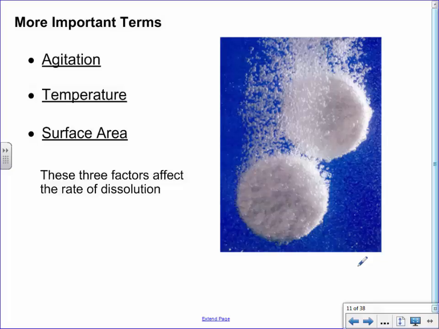Another one is temperature. The best example I can give for temperature is how we make our coffee. If you have a higher temperature, things dissolve better. If you have a lower temperature, they don't. When we make our coffee, we're really dissolving coffee grinds into water, but we boil the water first. Another way you could make coffee is to pour cold water through the coffee grinds and then heat it up, but that would be the most disgusting coffee ever. It would be so weak. When you make your tea, your coffee or your hot chocolate, we boil the water first, then we add the stuff we want to dissolve, and it dissolves so much better.